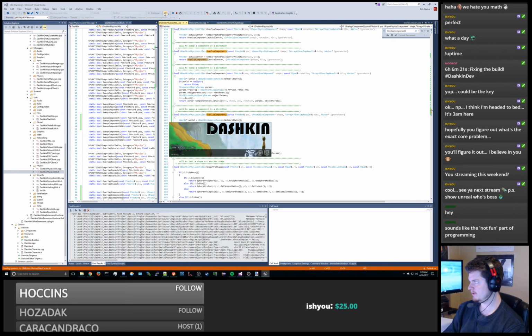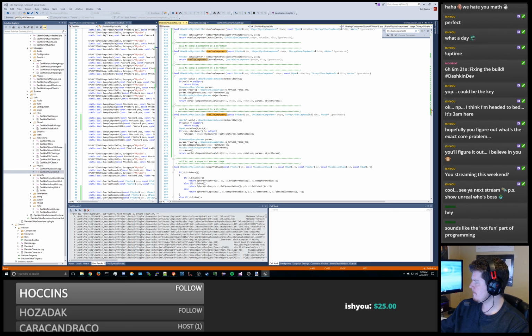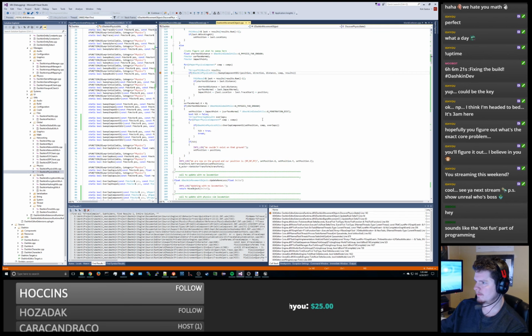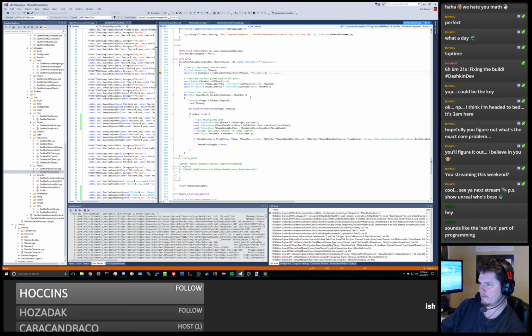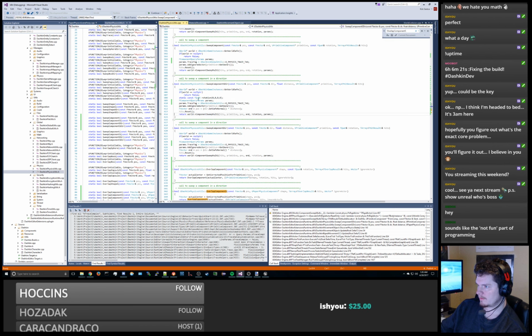Because maybe the sweep is messed up. The rotation is still 0? What? So we're doing sweep component.